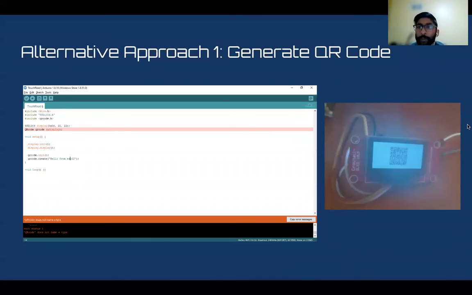Now, we used a couple of alternative approaches to tackle all the problems we faced. The first one was that we wanted to generate a QR code. So basically for this, we installed the ESP8266 QR code library, and we wanted to generate a secure QR code and display it on the OLED screen. However, there were issues we faced because as we wanted to upload the code onto the OLED screen, there was an error, and it was saying that the library was incompatible, and so we were not able to complete this process.